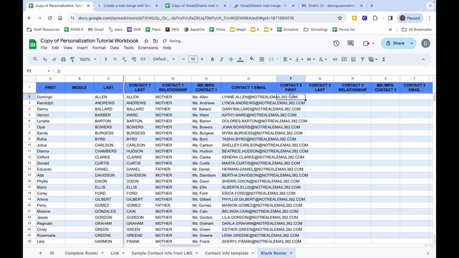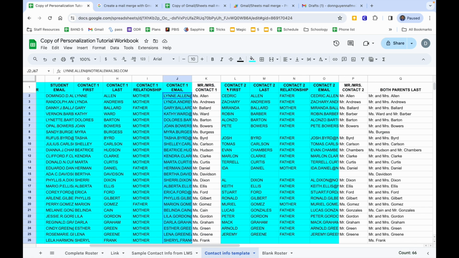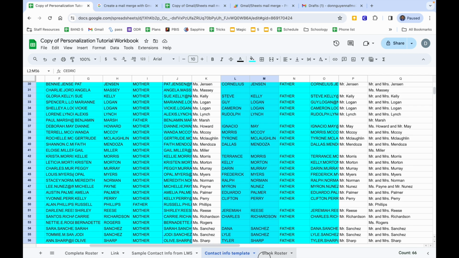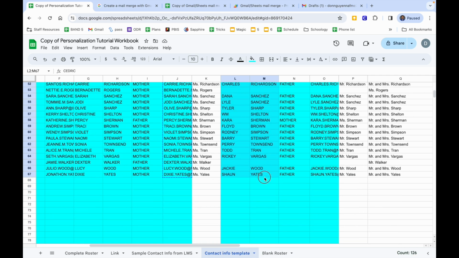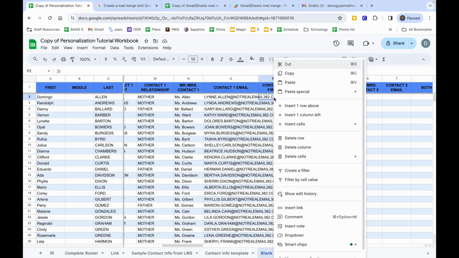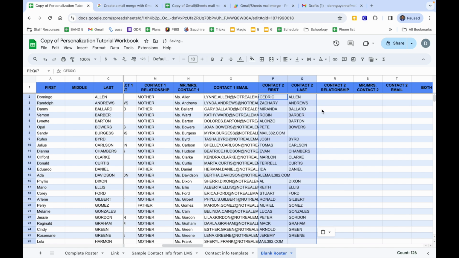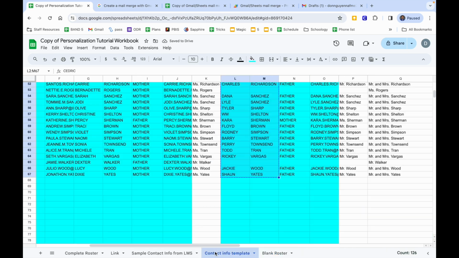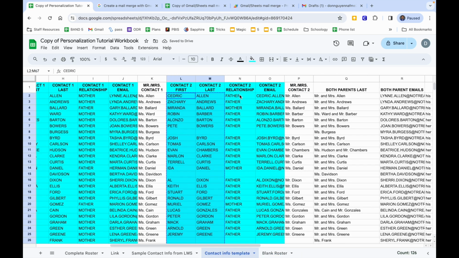Then contact 2 first, you're going to do the same thing. So let's just do the first and last name together because they're right next to each other. Copy it. And then paste it. Paste special, values only. Relationship, that's also right here. So just copy this.